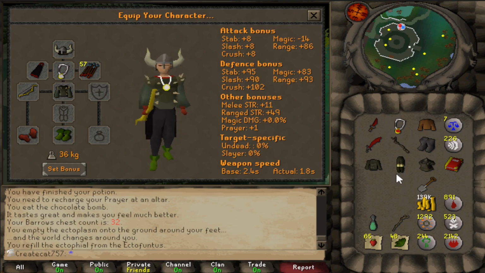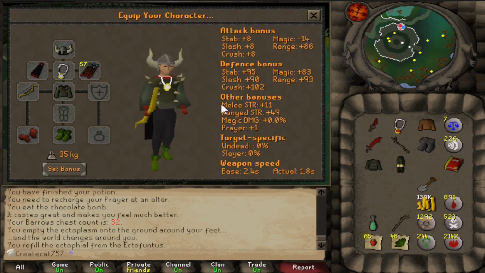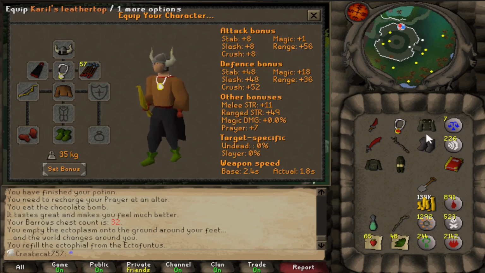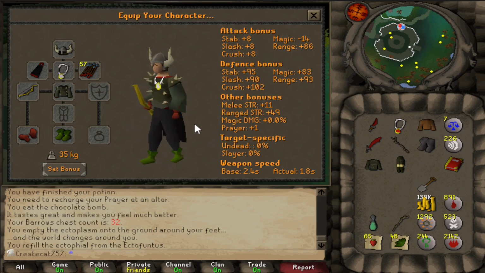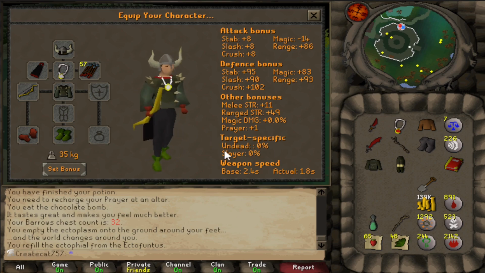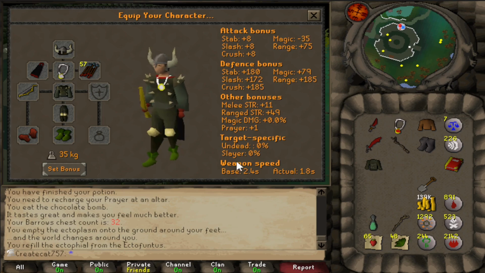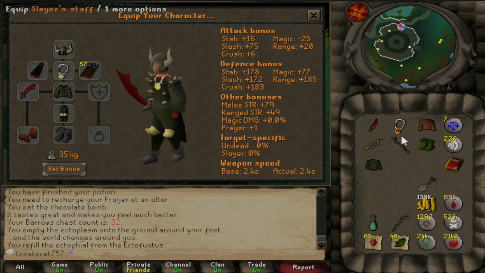That's so insane. If I had to specify what item I wanted the most right now at this very moment, it would be the Karil's leather top. And the fact that we got it at 32 KC, and the other things too, the tassets and Ahrim's robe top, we're doing extremely well so far with Barrows. And I hope the luck continues going our way, because this is insane.